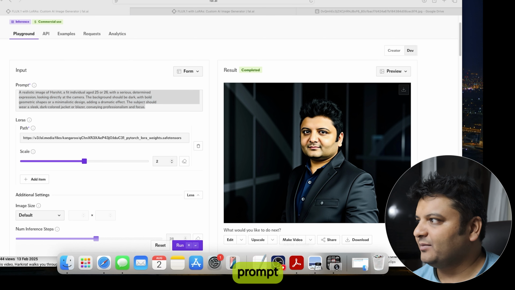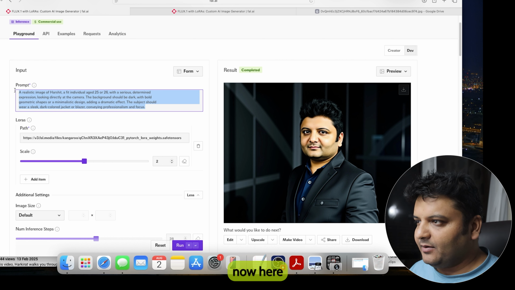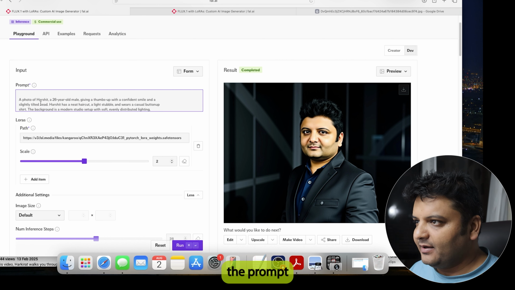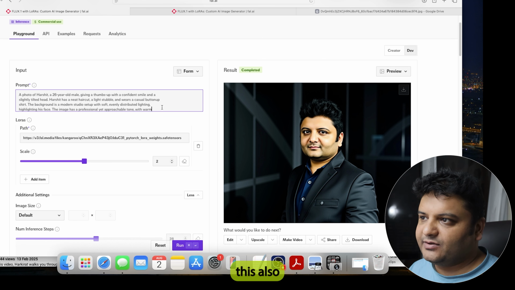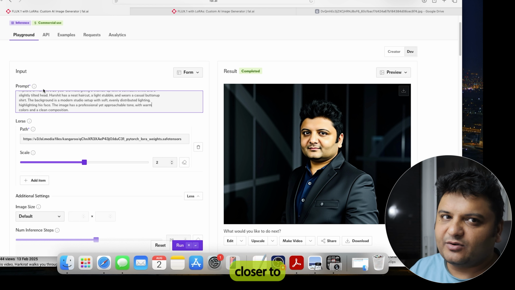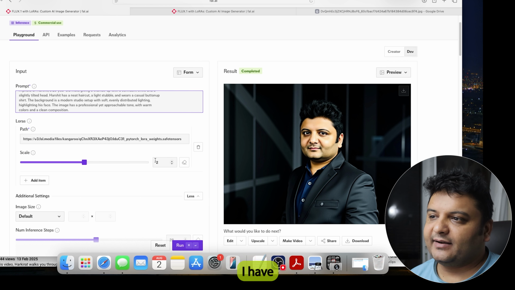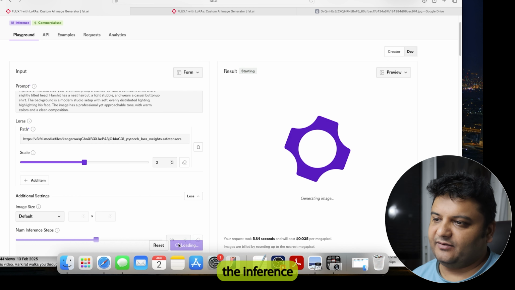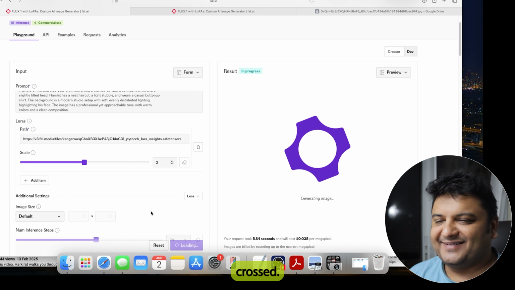Here is another prompt, again a little detailed, and I believe it should give me an image much closer to myself. The scale is something I've tweaked. I've made it 2, and now let's run the inference again. Fingers crossed.